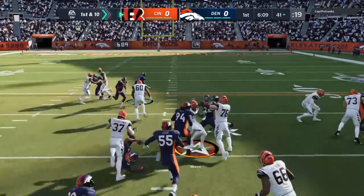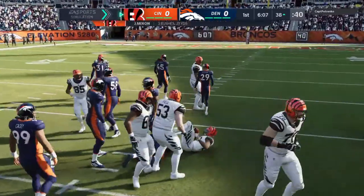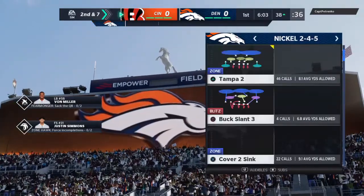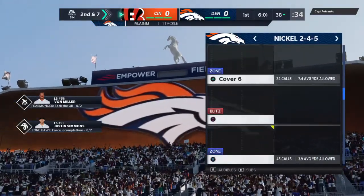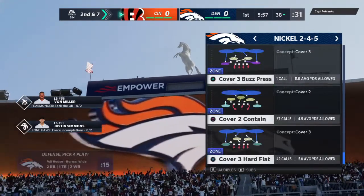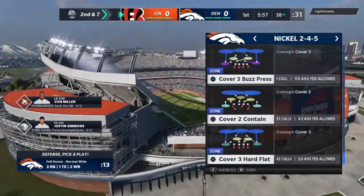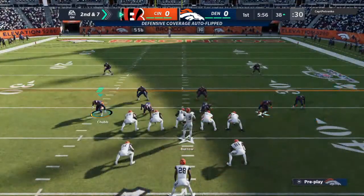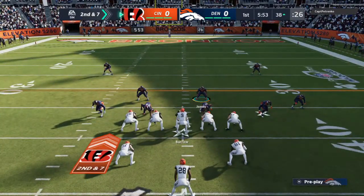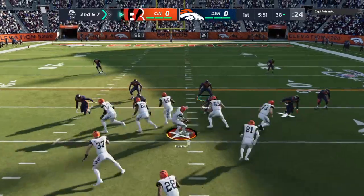It's Mixon on the counter. And the lane closes up quickly as he'll get about 3 down to the 38. Tackle made at the 38. Look, all any running back wants is a little bit of room, a little bit of space in order to maneuver. But he also understands how difficult it is for his offensive line up front. So if they give him any space, he realizes his job to make more out of it than what they give him. Picks up 3 on that carry.